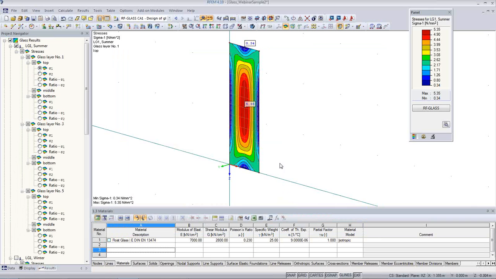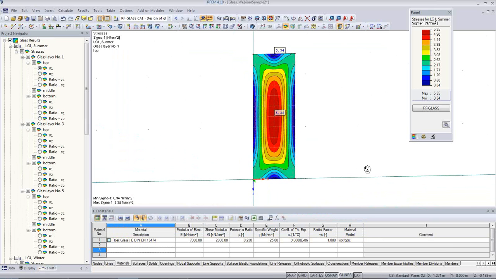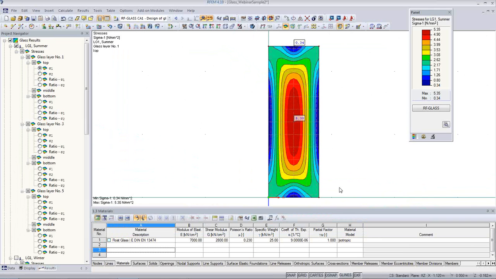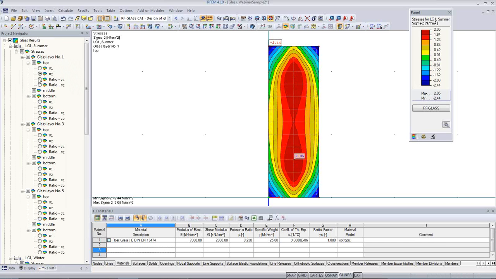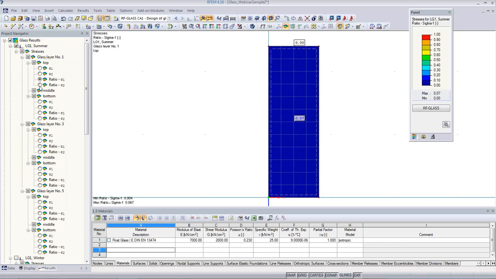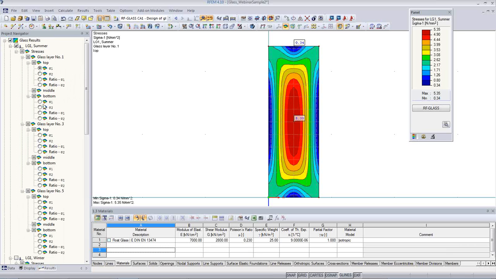Graphically, we can look at the results as well. We see here the glass layer number 1. We see here the navigation tree, load group 1 for summer, sigma 1, sigma 2, and then the utilization ratio, which is rather small in this case.